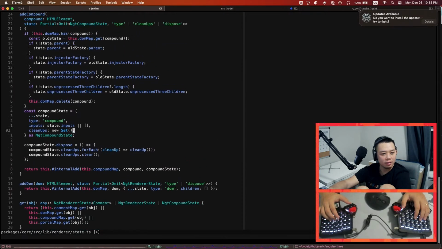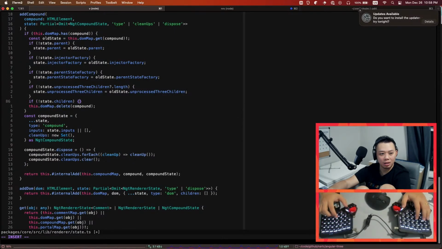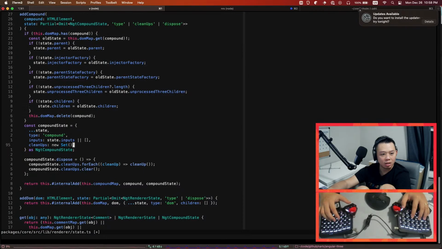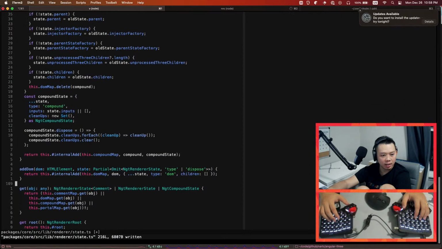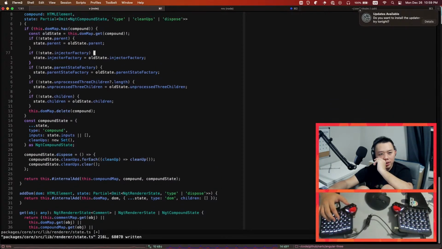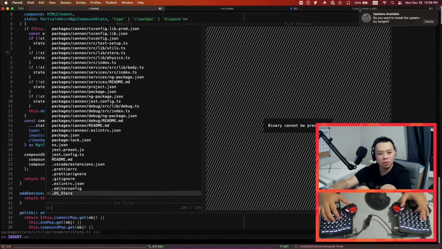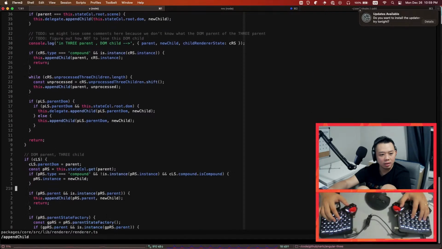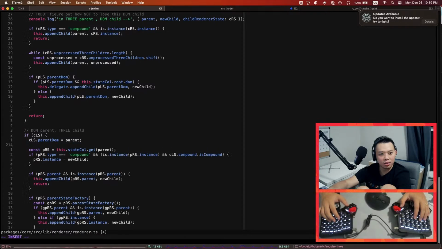Also for the compound, if state.children, state.children equals state and have that children, which I can go back to the renderer and child DOM parent be child, and also do parent right here.